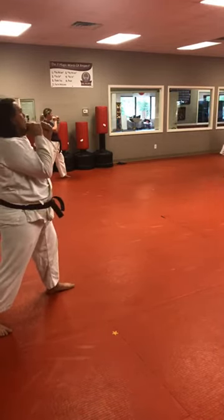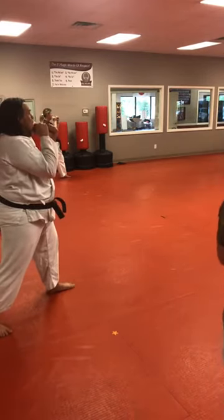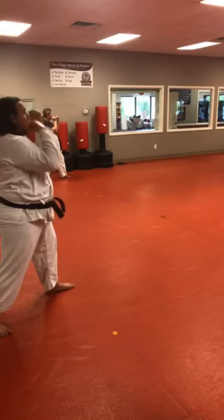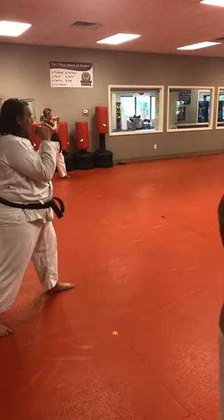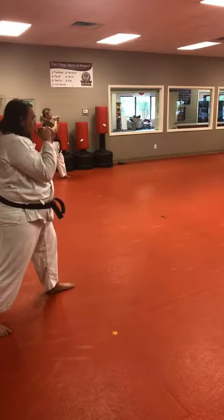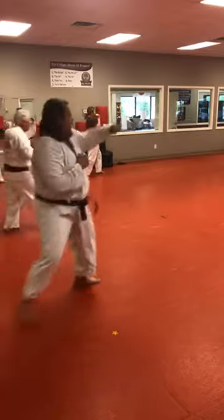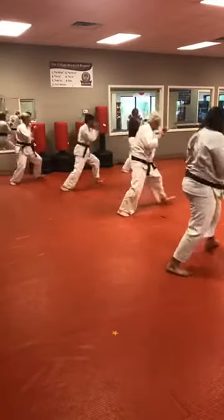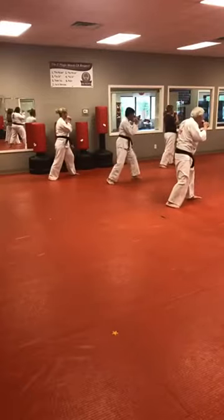Where's your twist, Kaylee? Don't skate, twist. That's a little bit better, Kaylee. You guys, down for push-ups, please, go! First row, let's see what you got. First group. Knee! Stomp! Good push-ups, Blake.